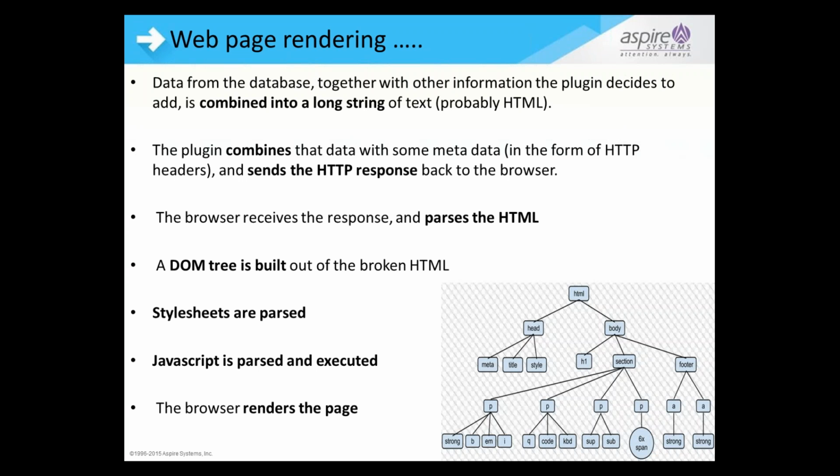So this is what I said. The browser receives the response and parses the HTML. A DOM tree is built. Then style sheets are parsed. Then JavaScript is parsed. And finally the page is rendered. So basically this is how your final page outcome will be. But whatever is returned from the server is not like this. It will be a single string of HTML content.